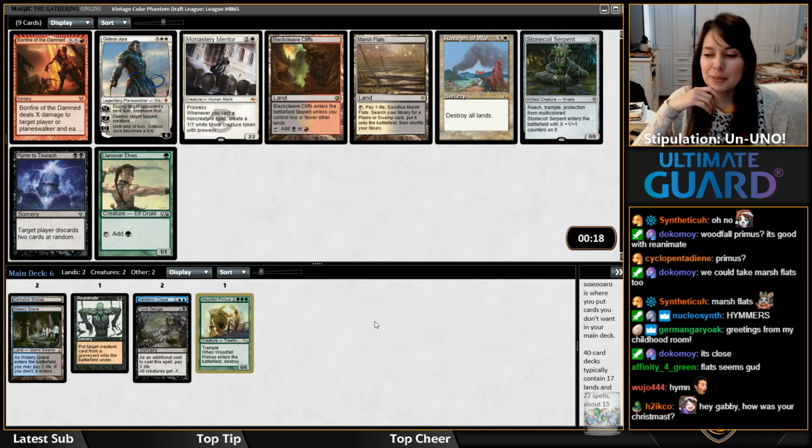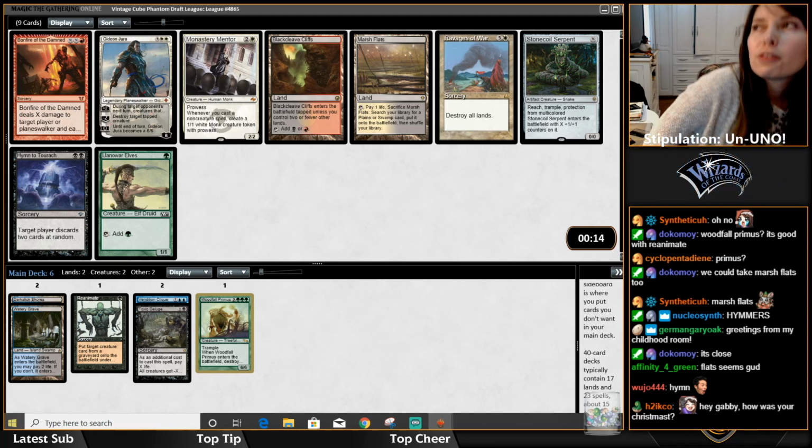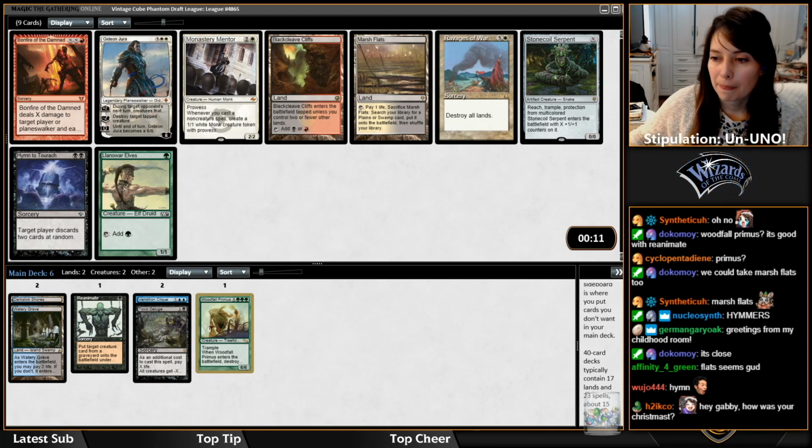Hi, H2! My Christmas is going awesome. How is yours? We've done so many stipulation drafts. We've done like three or four days straight of stips.